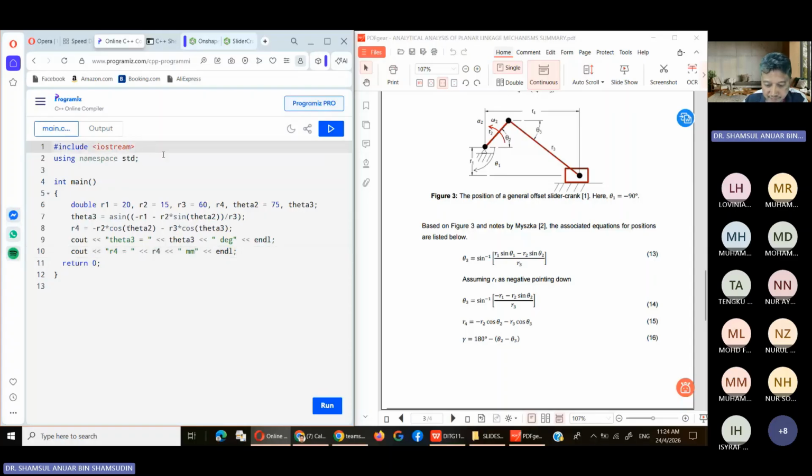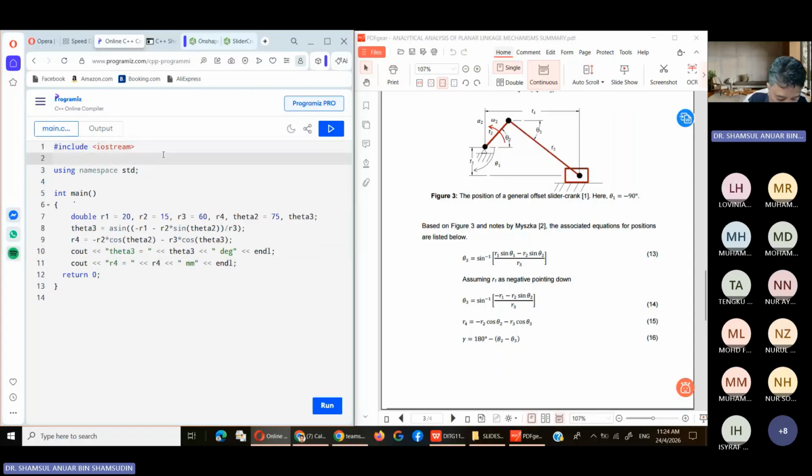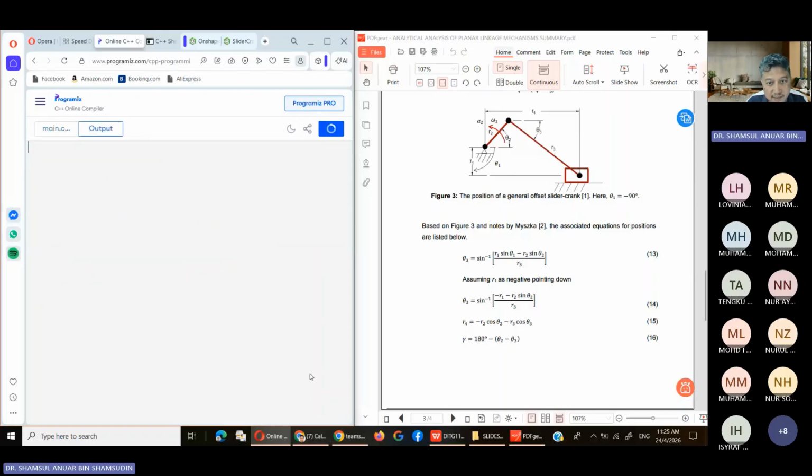So you need to add something here. Include, in this case, include CMath. Okay, and then you can run.